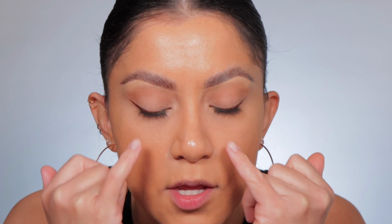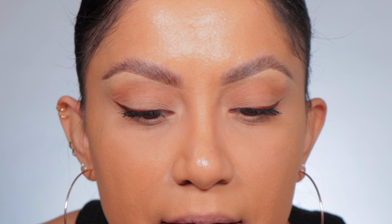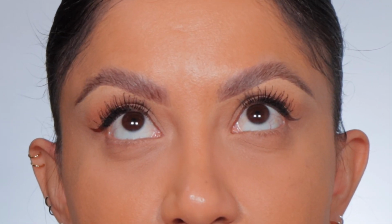This coverage, and you can tell there isn't any texture going on there. And if I look up, you can see there isn't creasing. A lot of times your eyes will crease, constantly blinking, but what I judge the concealer on is how quickly it creases and if it creases while we set. When we set our concealer, if it's a creaseless concealer, it shouldn't crease. You'll get creasing throughout the day because it happens, but right now, we should not have any creases.